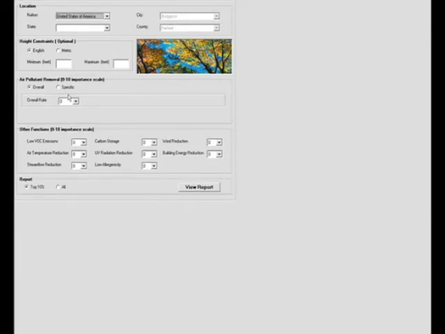Now, the idea here is you can rate various functions on a score of 0 to 10, 10 being the most important to you. 0 means you don't care about it at all. Because we don't know what functions you want back from the tree, you can weight different ones. You can say, I want a species that's very important to me to get low air temperature reduction, and I want low allergenicity. Those are the two that are important to you. Or maybe allergenicity is not quite as important as air pollution or air temperature reduction. You set that to a 5.